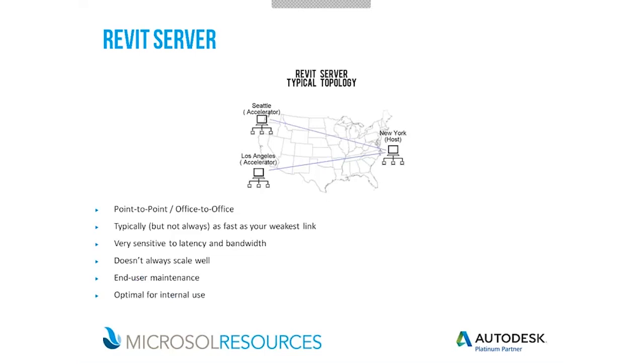It is really optimal for internal use. So, for example, if your New York, Seattle, and Los Angeles are all just 3 offices belonging to the same firm, it's very easy for that, and it's really kind of designed for that. You can use it with third parties. You do have to take some extra precautions, and on a fundamental level, you have to keep in mind that when you connect Revit Server to a third party, first of all, everything on that host is going to be available on that accelerator. It really isn't granular security in that sense.